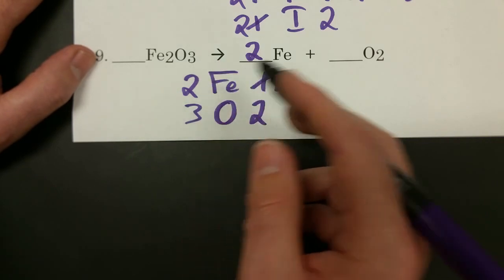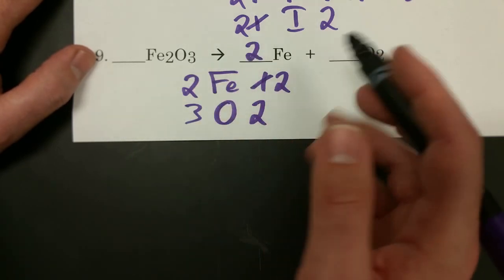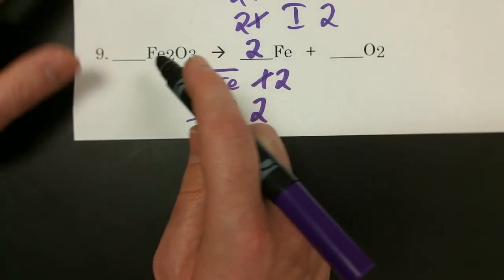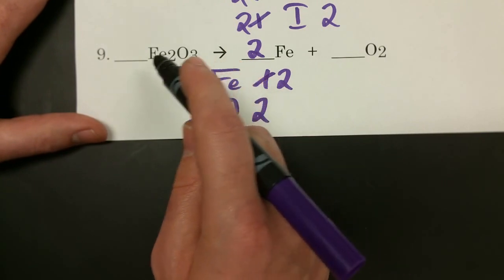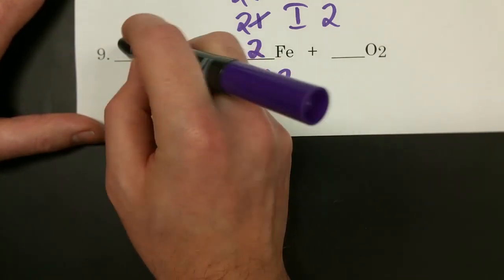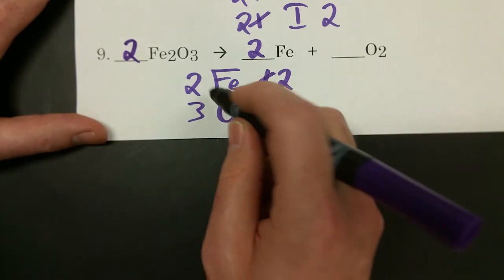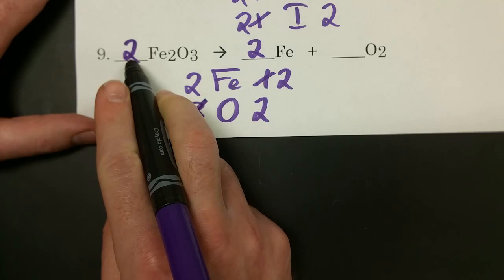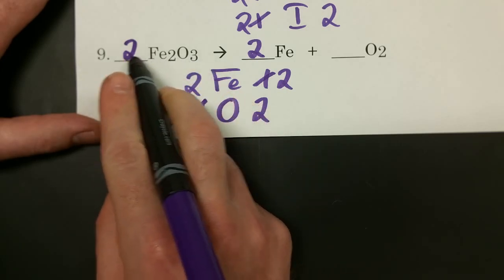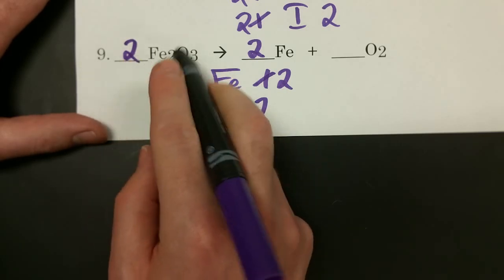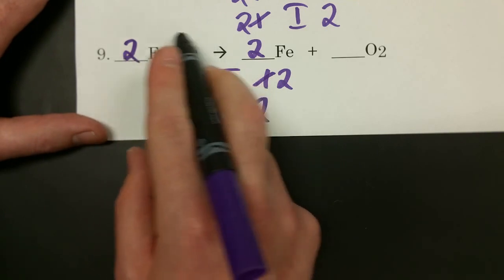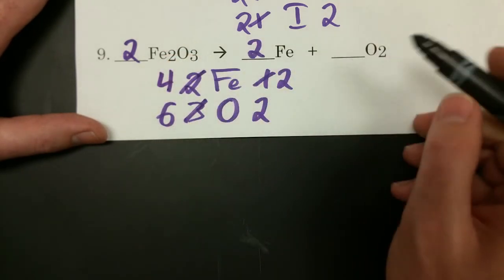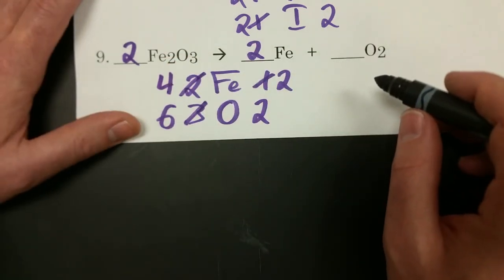So let's try to get these both up to 6, and that will definitely make them the same on both sides. So to get 6 out of this, I'm going to have to multiply by 2 to get 6 oxygens. So we'll put a 2 out in front of there, and now we'll have 6 oxygens, so we're on the way. But you notice that also changes your number of irons, because they come in sets of 2 inside this, so 2 times this whole thing means I also now have 4 irons. So I thought I had that fixed, but it looks like we're going to have to revisit it.